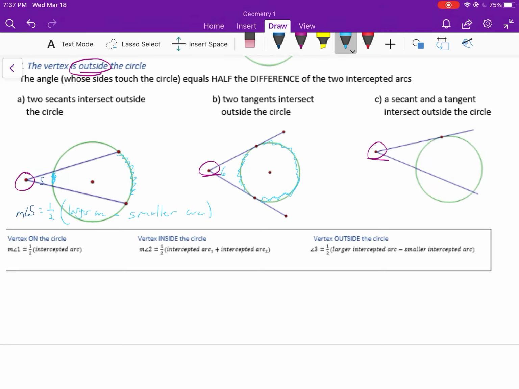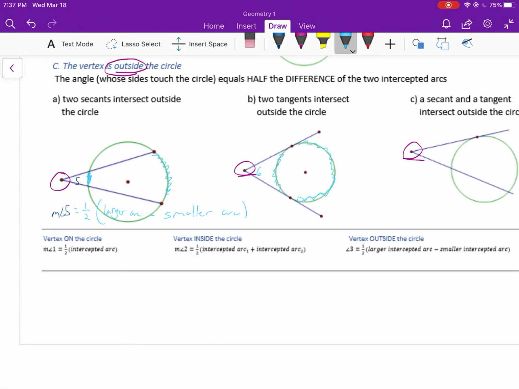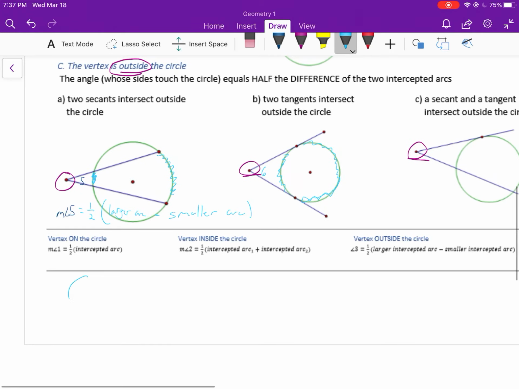So we have those three different theorems. I have them written out here at the bottom in this box. If the vertex is on the circle, the angle formed, I just used angle 1, doesn't matter what the name is, is half its intercepted arc. If it's inside, so we can even put little figures here, this would be on. So there's angle 1. It's going to be half its intercepted arc. Angle 2 is inside. So maybe this is angle 2. It's half the sum, so remember this looks like a plus sign, so plus this one, half of that.